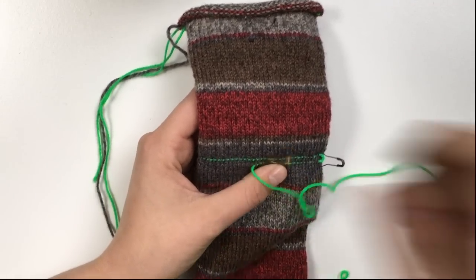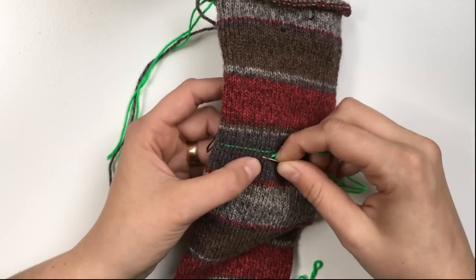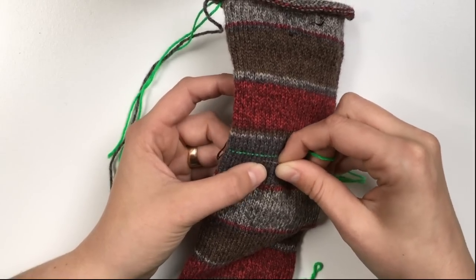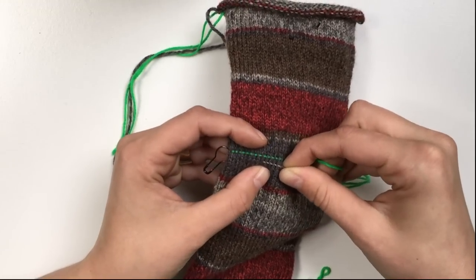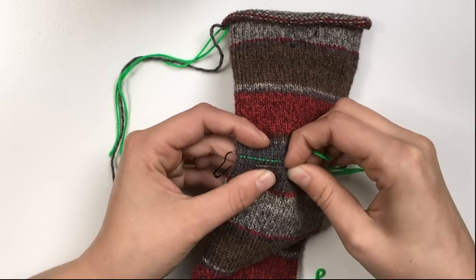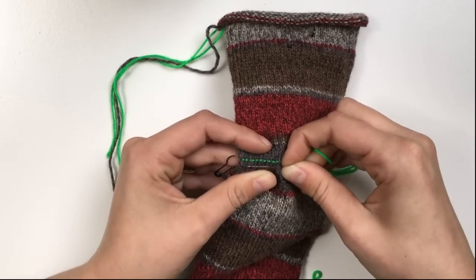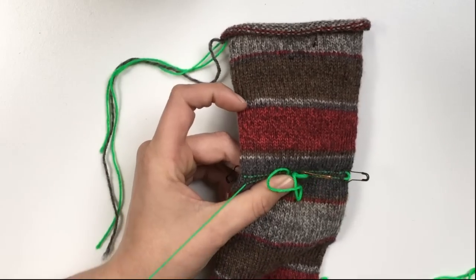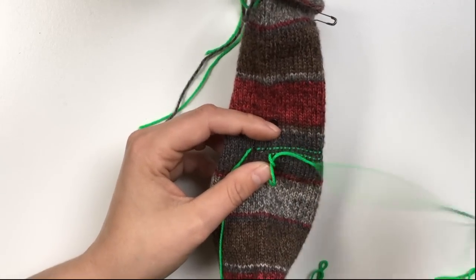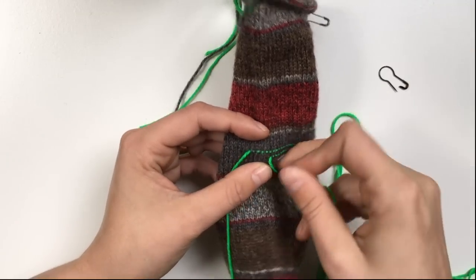If they're all going a certain way, you might have to knit the first row through the back so that you don't get twisted stitches. Hopefully these ones do end up twisted so that I can show you what I mean. But if you pick up on the other side, then you'll just knit as normal. So all the way across there. I'm actually just going to take this one out because we don't really need it and it's kind of in my way.